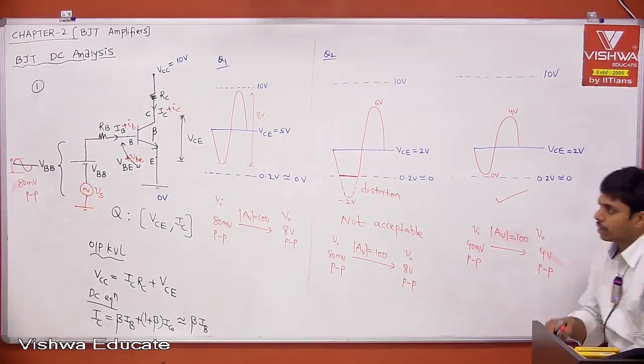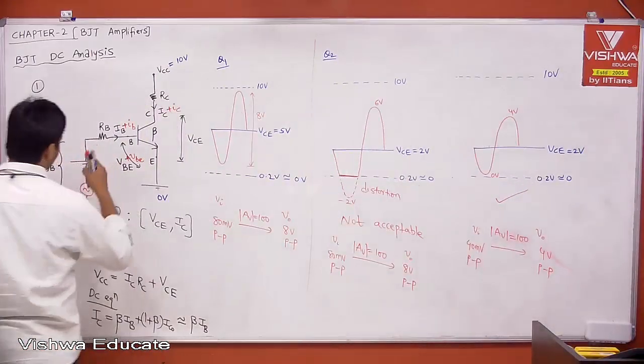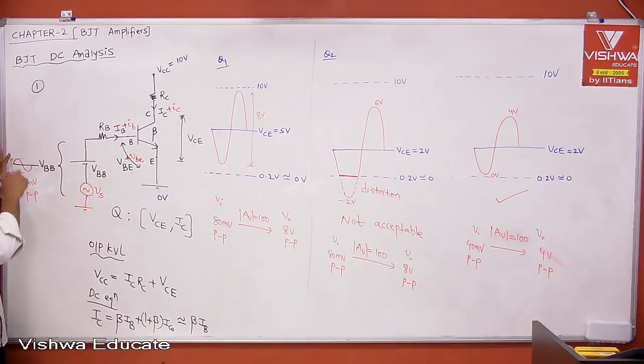But remember here, for your understanding, I just applied AC signal directly on top of DC signal. But practically we will not have it like this. Practically we need to couple the external AC signal on top of the DC signal that you set by your biasing circuit. Okay, those things I'll explain.